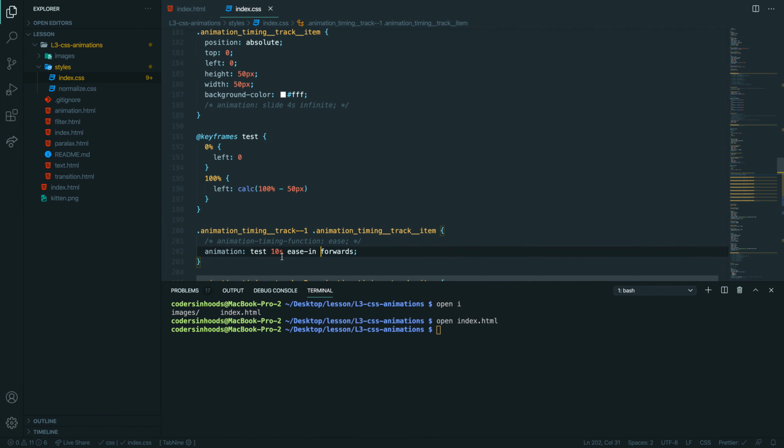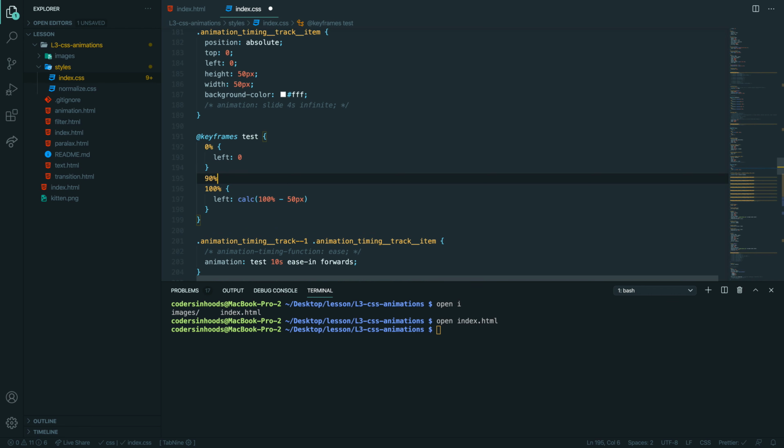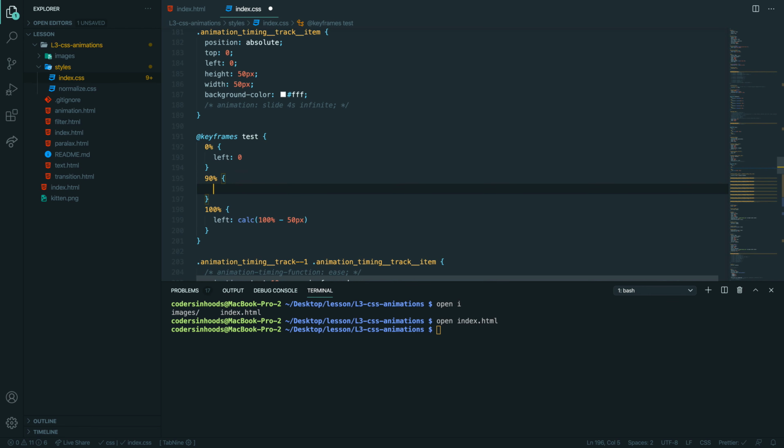And just because you change the positioning here, you'll add another step of left. Let's say at 15%, you have left calc, because here we need to be accurate, and put 90%, and we still have the same 10 seconds, right?